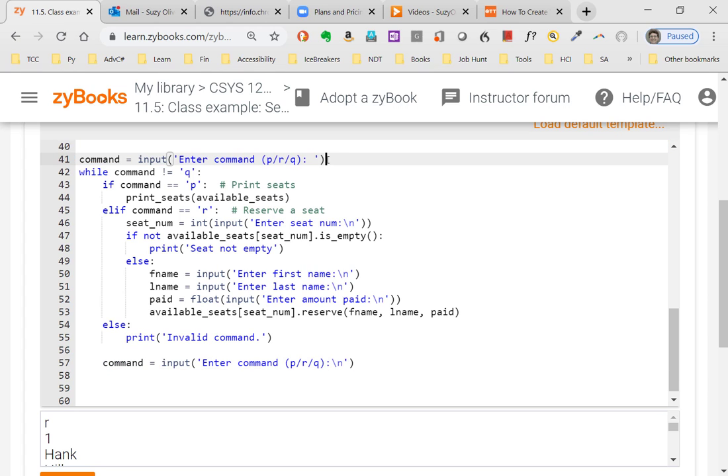Okay, because there's no way to redo that one again because it's outside of the loop. So this is a standard pattern. It's a standard design pattern for repeatedly reading information from a user.